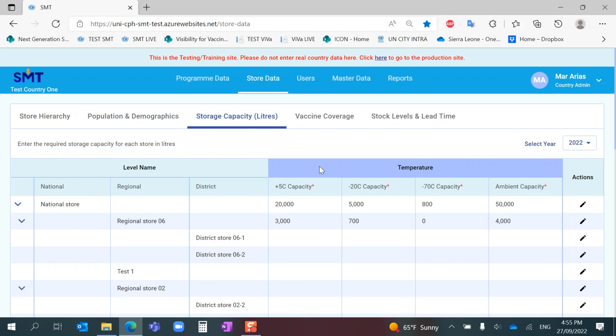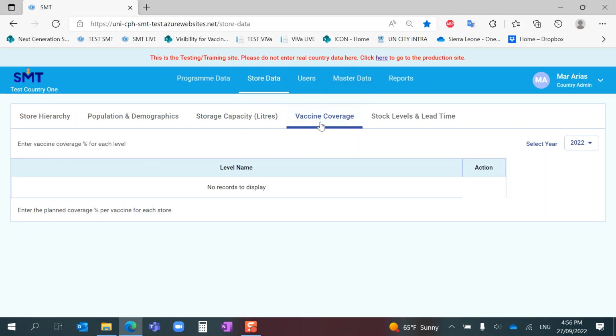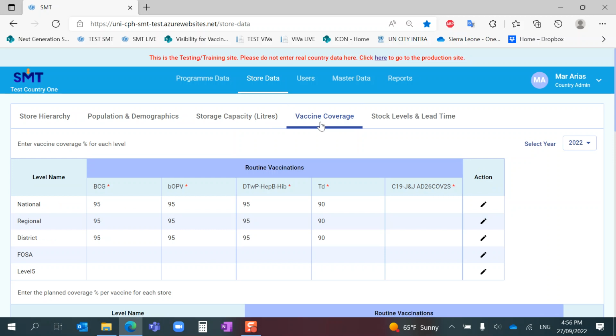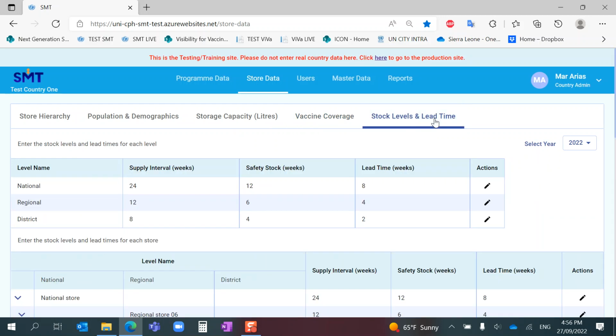So when the store operator enters the actual capacity, they can compare what I have in a store compared to what is the theoretical requirement that I should have. And also the admins will need to enter the expectations of coverage, stock levels, and lead time, and all the other parameters, as I was saying, that are required for the background calculations.